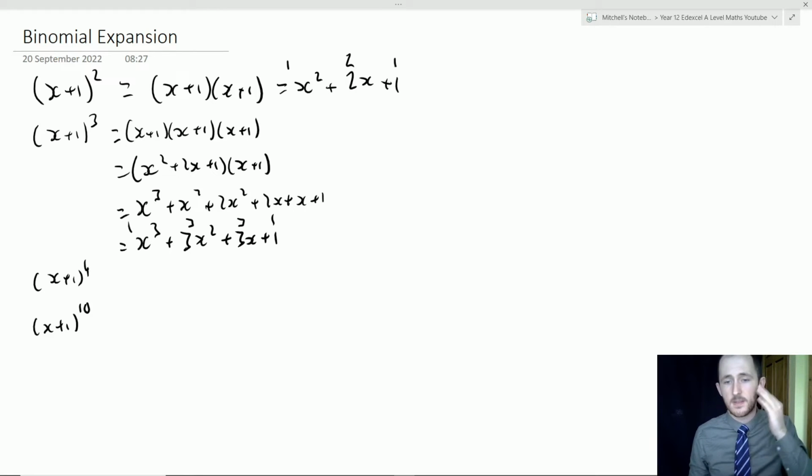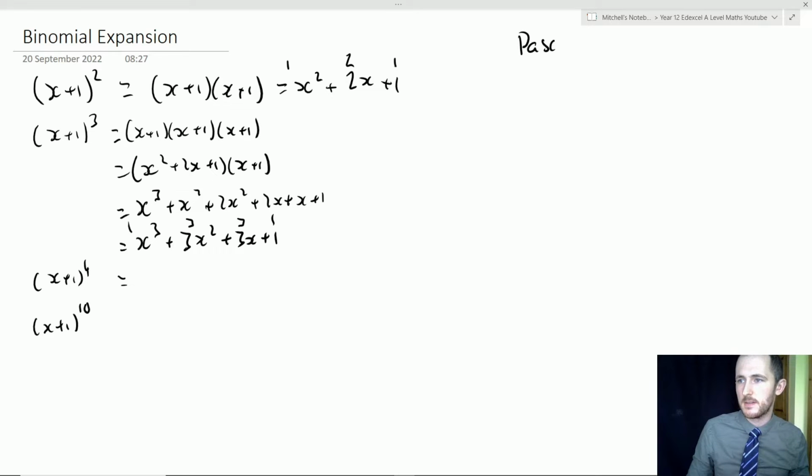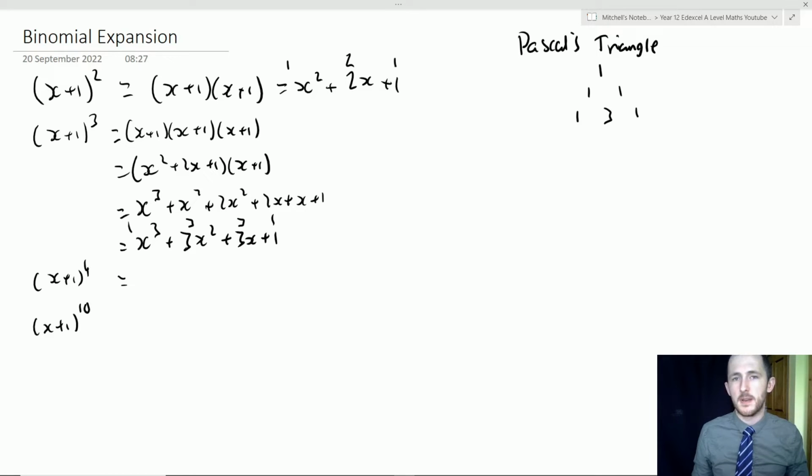And when you did (x + 1) to the 4, you can get certain numbers as well, which I'll show you in a second. Now we can actually work out what these numbers are by using something called Pascal's Triangle. And it's really easy to write this out. You start with the 1, and then below it you put two more 1s. Then you're going to go out one more, and you're going to write 1 and a 1. And what you do is you add these two numbers to work out what this middle number is. So 1, 3, 1. Then once again you draw 1s on the outside. 1 plus 3 gives me 4. 3 plus 1 gives me 4, so you have 1, 4, 6, 4, 1.